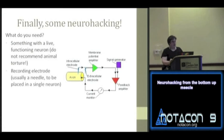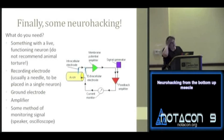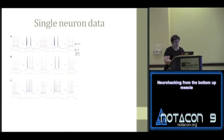You need a recording electrode, usually something like a needle, very fine, that can be placed inside a single neuron. You need a ground electrode. You need an amplifier. And you need some method of monitoring your signal. One of the really basic ways of doing this would be through a speaker. You can listen, and action potentials sound like little bursts of static. An oscilloscope is nice. You can see the spikes as they travel. If all of this seems overly complicated, there are some resources.